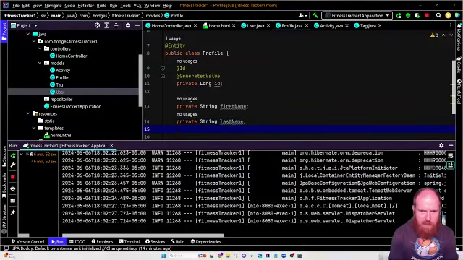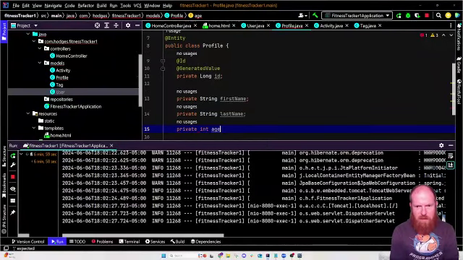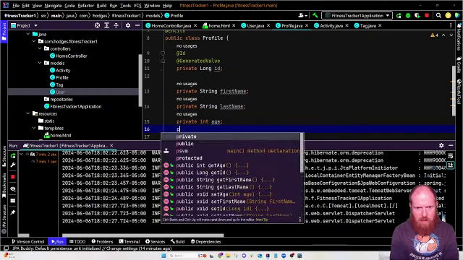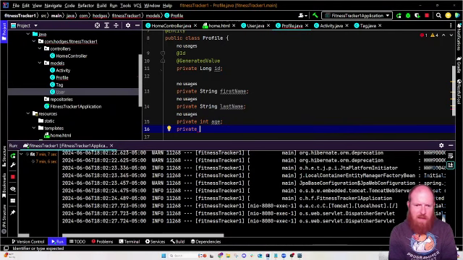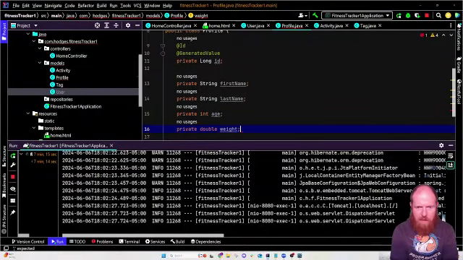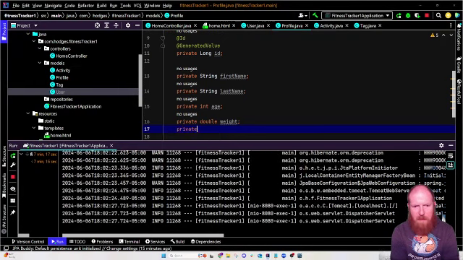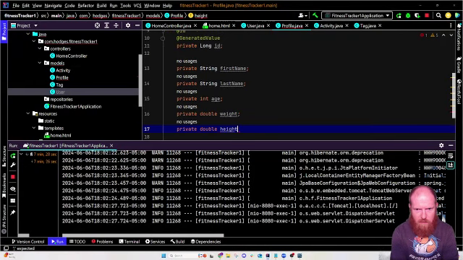What else? Just for personal things that they usually ask for, age. Now it is going to be a number just to show you something different. I'm going to do it as a double. But to calculate BMI, which I'm not doing in this app, but I could, you want your weight and your height.